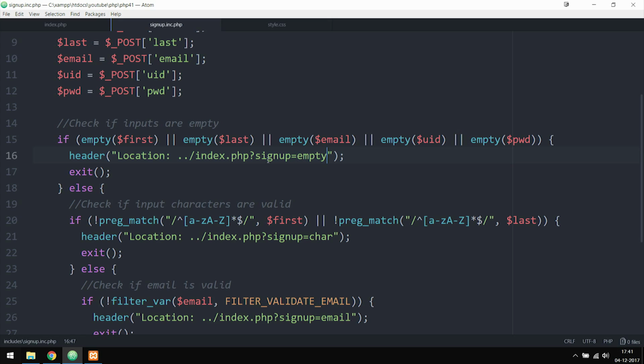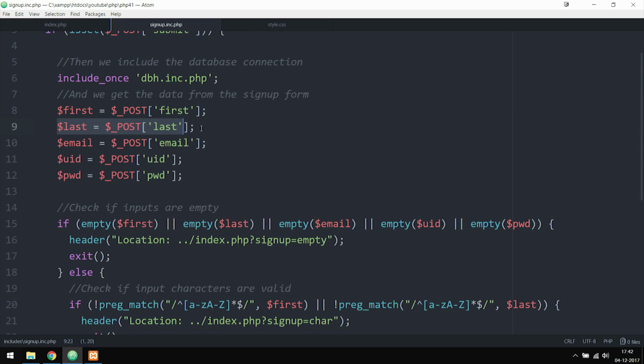Now, when it does that, inside the index page, we need to grab this data and then do something on the page depending on what it says inside this data here. Now, what I want you to notice is that we could essentially just have deleted the signup equal to part and just said empty. But by including the signup equal to, we're actually creating a get method inside our index page, meaning that we can grab the data once we go back inside the index page using the same way as we did up here.